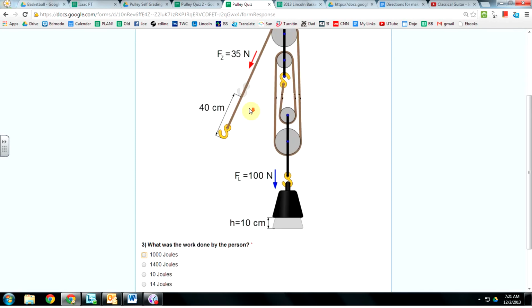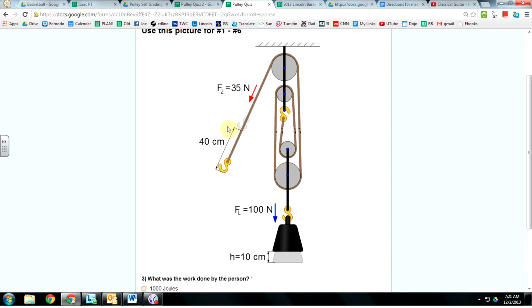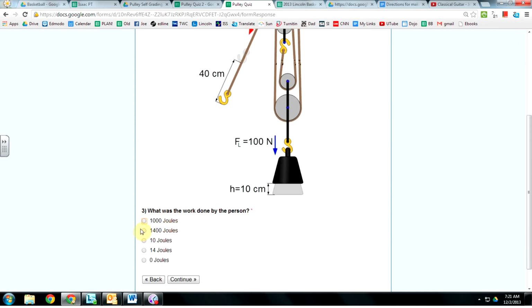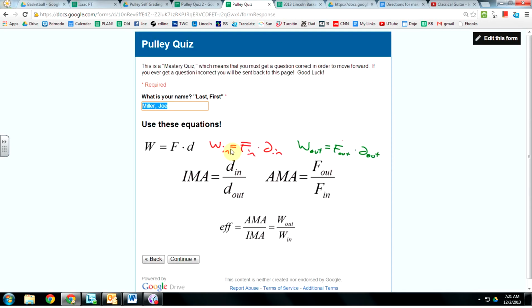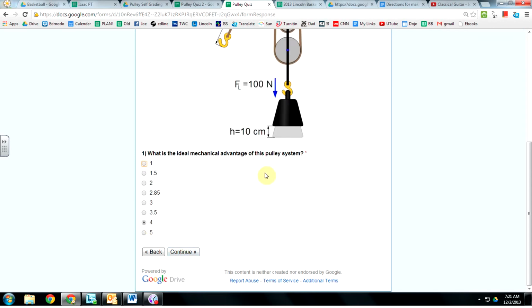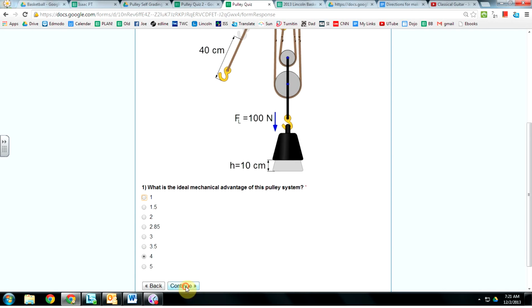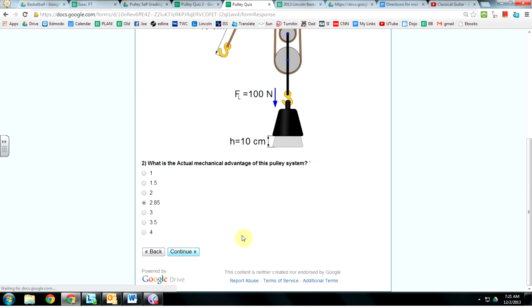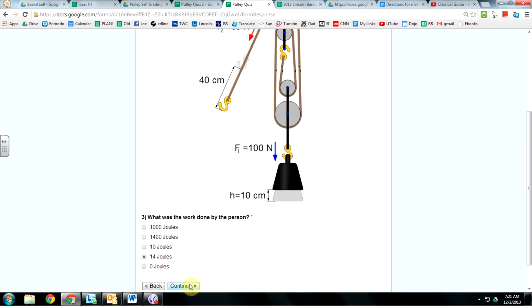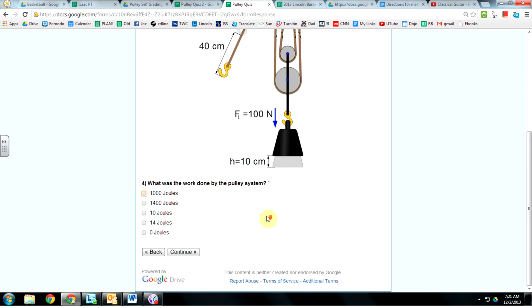Now they're at page 3, and here's this question and the work done by the person. So let's say they go ahead and get the wrong answer because they left it in centimeters and hit continue. It takes them back to the first page. Okay, and you could choose to actually kick them out of the quiz completely at that point if you wanted to set it up that way, but I like to just have it come back to the beginning. It remembers what they put on the ones they got right, but it might help them review and think about it. Okay, and then when they come to the one, if they remember which one they got wrong, then they can think about it. Okay, this time I'm going to put this, and then continue on to the next question.